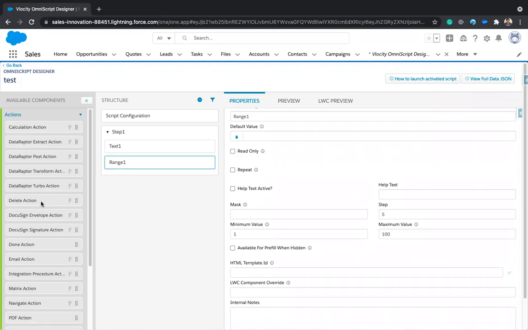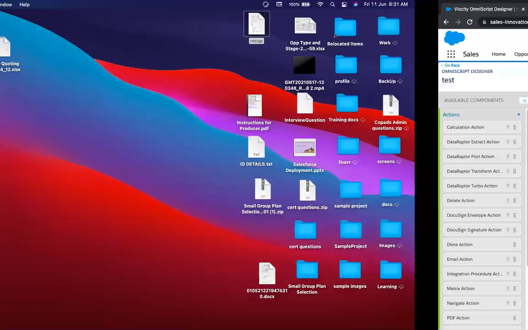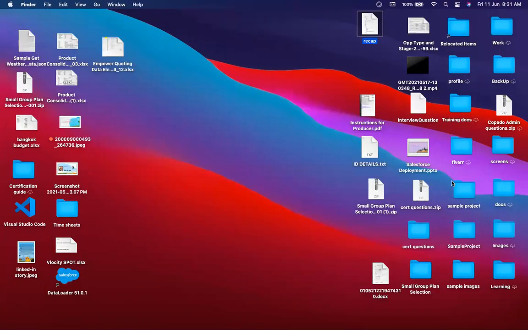So delete action is used to delete. For delete action also we can pass specific IDs, and those IDs are used to delete. Only IDs are enough. So those IDs should be in the form of, let me open a text.